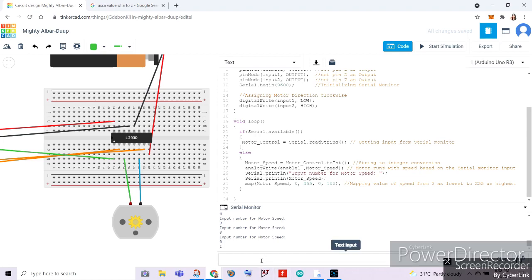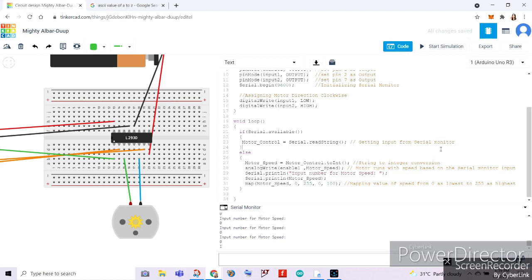If it's actual hardware, it will get the typed or encoded input from the LCD. Then there's an else statement wherein we have our motor speed, where we will be converting the string character to an integer.